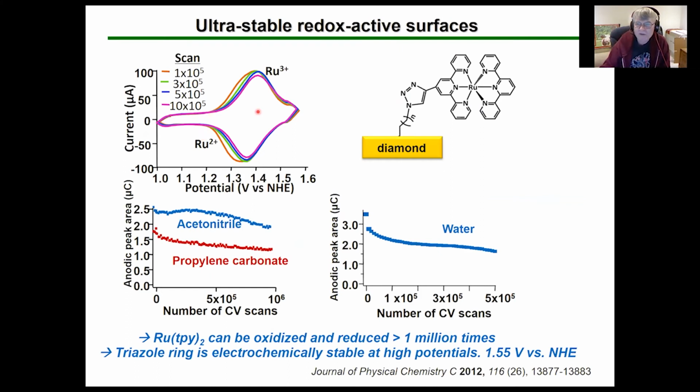The great thing, of course, is that by using this all carbon scaffold, you have incredible stability. So here's an example where we scanned through this redox process 1,000,000 times. Okay, 1,000,000 oxidations, 1,000,000 reductions, and you can see that even after 1,000,000 times, this thing is basically almost unaffected in the energies and appearance of the peaks. You can quantitatively measure that peak area or the peak height and see that, well, there's a little bit of degradation maybe, but really not very much.